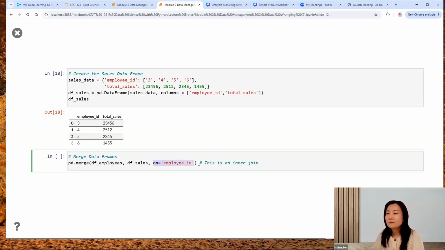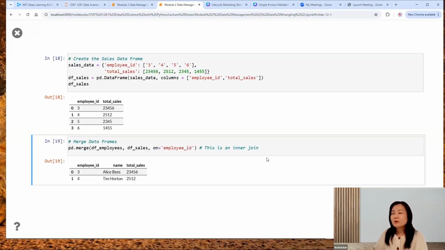Naturally, this should be the column. And by default, the merge function will do an inner join. Namely, it will only keep the observations with matching values in the key variable.